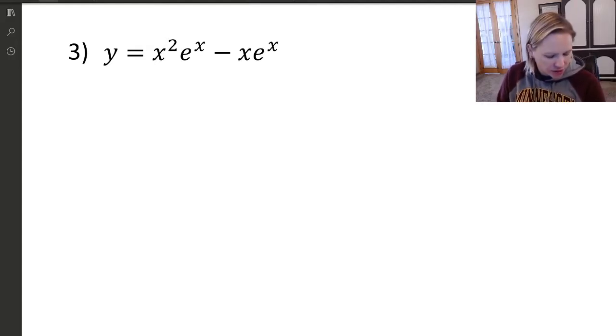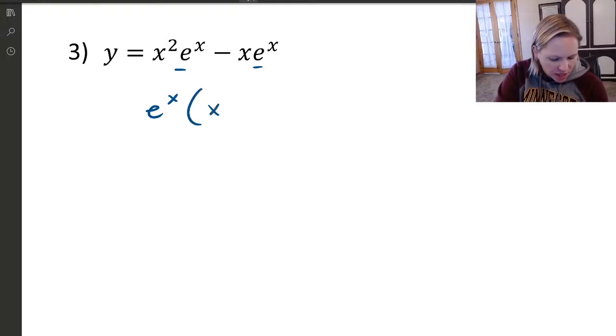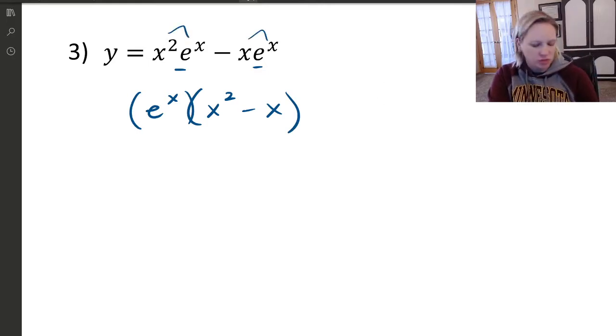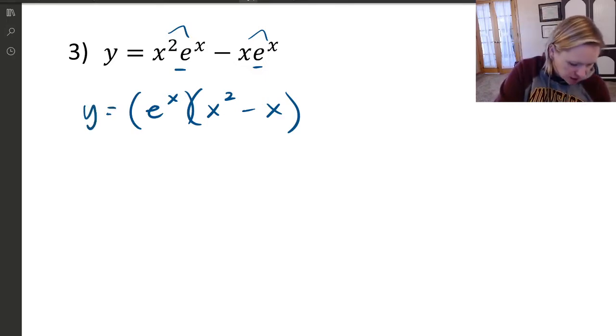Well, this one's funky, but I see that I have an e to the x there. So sometimes simplifying and factoring is going to make it a little easier to work this out. And truthfully, I want to factor out the e to the x, because now notice you have two product rules here that you'd have to use. I'd have to do the product rule here and then again for the second term. By factoring out e to the x, now I've created a product of just two things instead of two separate product rules. So I factor out that e to the x, make it a little easier.